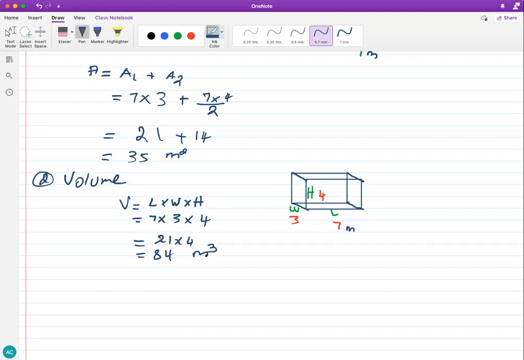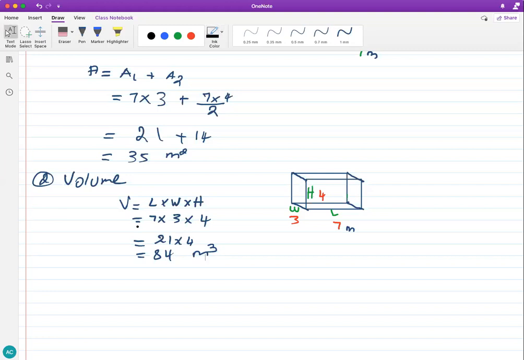That's the international unit for measuring volume. Cubic meters or cubic inches or cubic whatever it might be, it has to be cubed because we have 3 dimensions that we multiply to get the volume, at least for this one here. So 84 cubic meters, could be inches, could be anything, or feet, whatever the unit is. You just put it to the 3rd power.